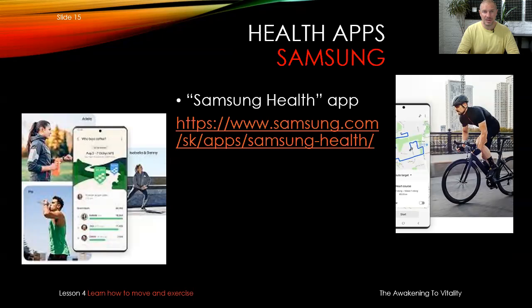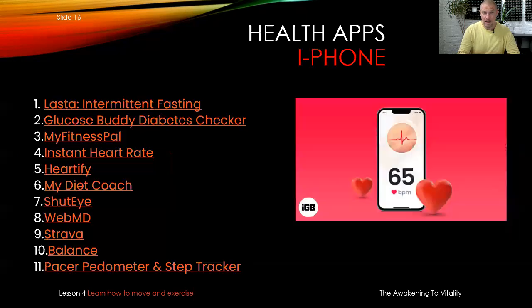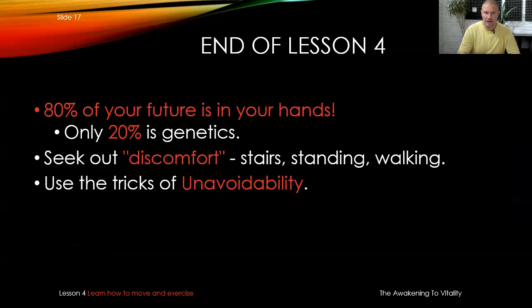And of course, we mentioned tracking. I'm a big fan of the Samsung Health app. It's combined with all the exercises and many plans, trainings, and coaching programs already prepaid for the Samsung community. And of course, on iPhone, there are many other applications which are valuable. I strongly recommend choosing any of those, whether it's Last Time for intermittent fasting tracking, glucose checkers, MyFitnessPal, Instant Heart Rate, and of course for coaching of your exercises, applications like Strava or Balance, Pedometer, Step Tracker. So this is the end of lesson 4.